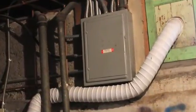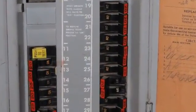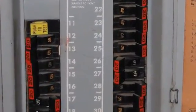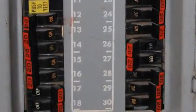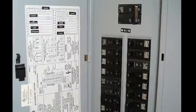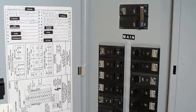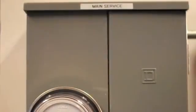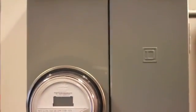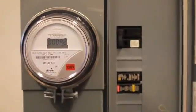The electrical panel, which holds the circuit breakers, is often placed in an inconspicuous location like inside a closet, garage, or basement. The circuit breakers are stacked inside the panel and have a lever or button that places each one in the on or off position. You'll also see a large circuit breaker at the top of the panel called the main, which controls the power to all the circuit breakers below it. In some areas, the main breaker is found outside the building near the electrical meter.